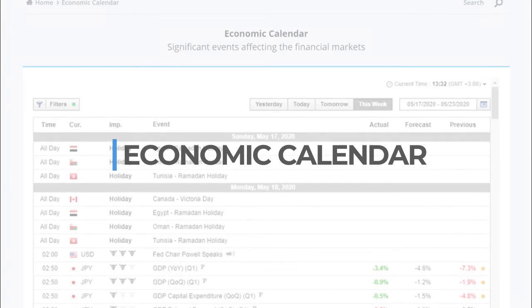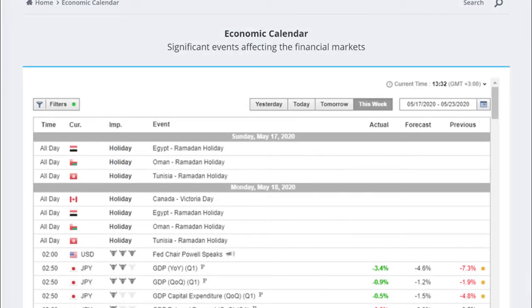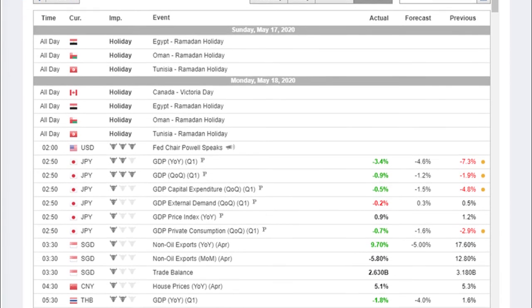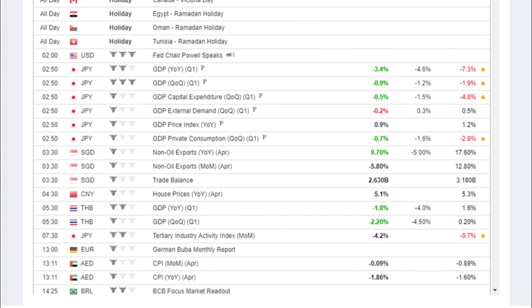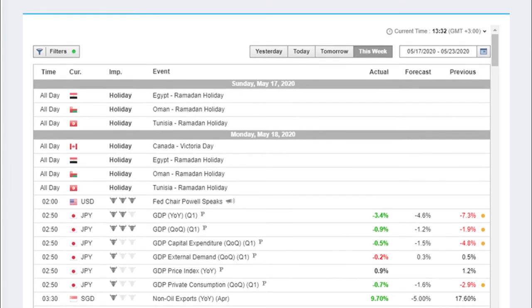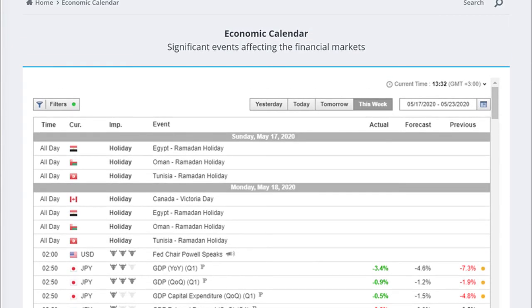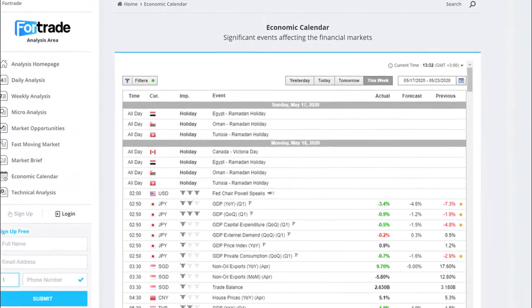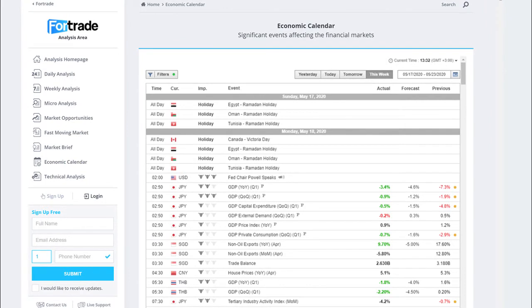Economic calendar. The economic calendar should be an important part of every trader's considerations. It lists economic events that will influence prices of your instruments in a certain direction when data is released. One example would be the Federal Reserve or the Bank of Canada announcing their interest rates, which will affect the price of currency pairs.